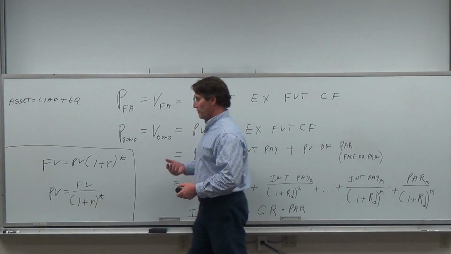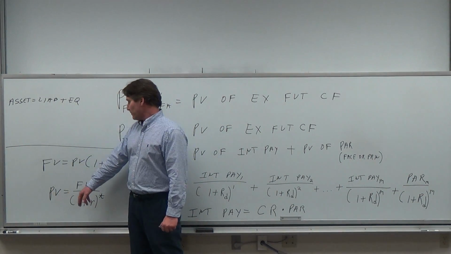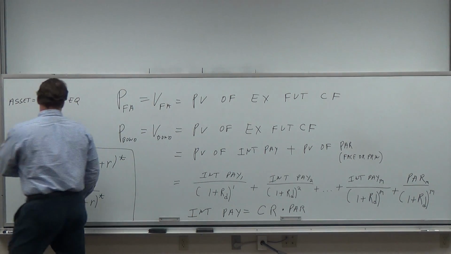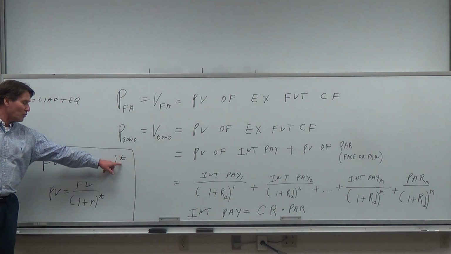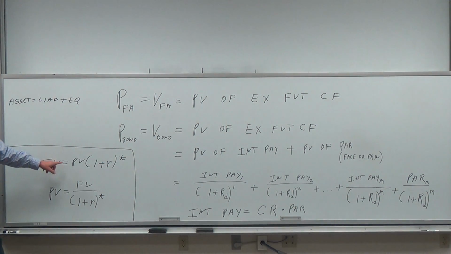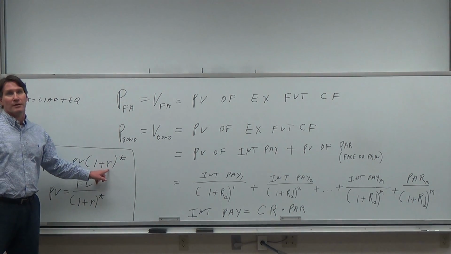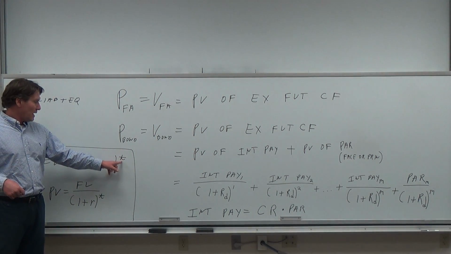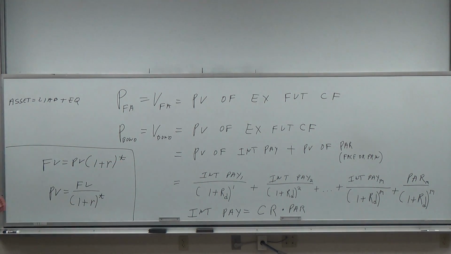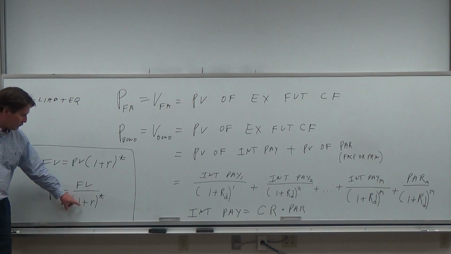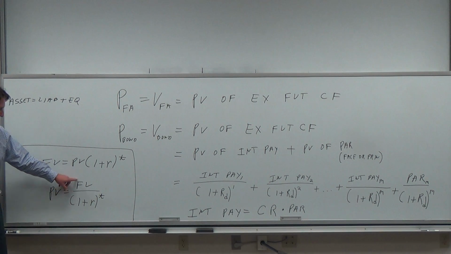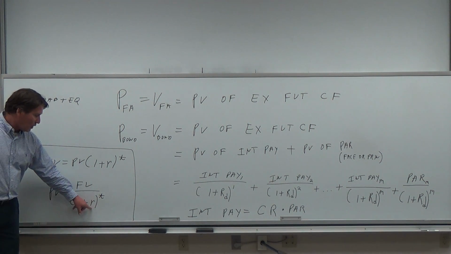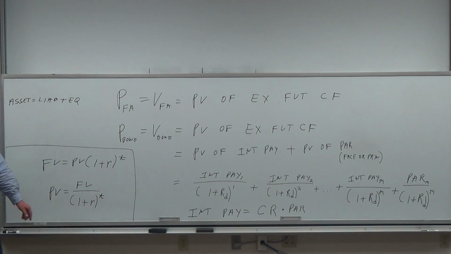So as a refresher from 381, the time value of money equation: future value is equal to present value times (1 plus r) to the t. So future value is present value times 1 plus the return, or growth, to the tth power, which is going to be the number of periods. Well, rearranging from college algebra, present value is future value divided by (1 plus r) to the t. So in order to solve for the present value, you discount back the cash flows. Take the cash flow, divide by (1 plus r), the return, to the tth power, number of periods.